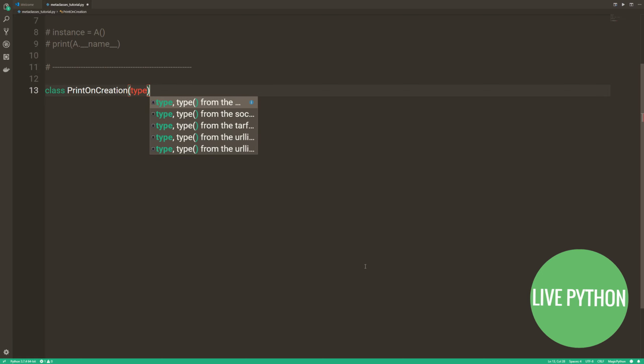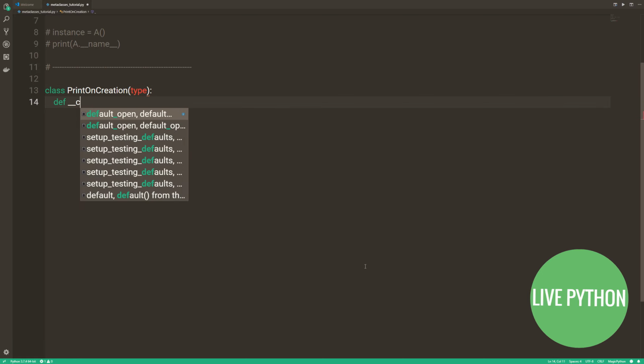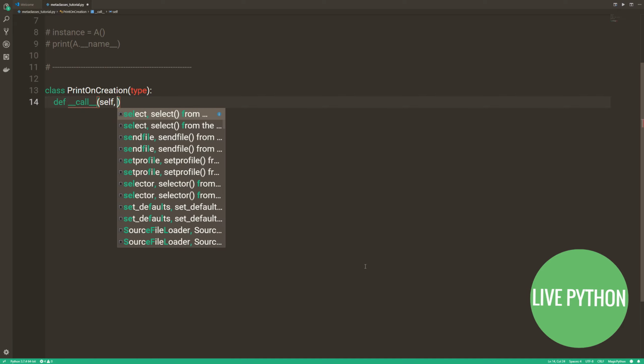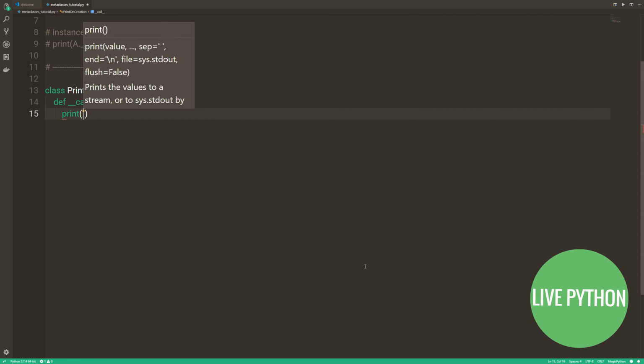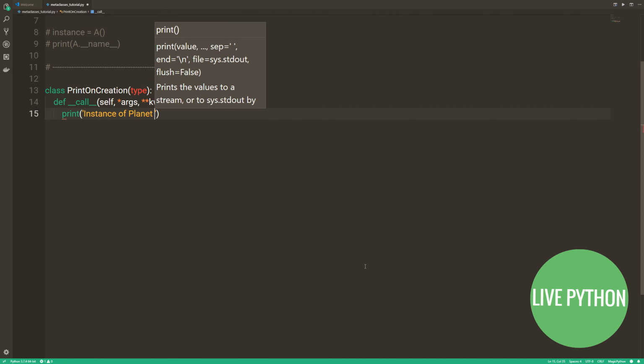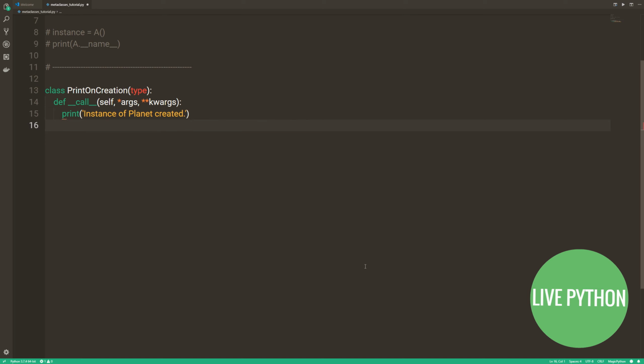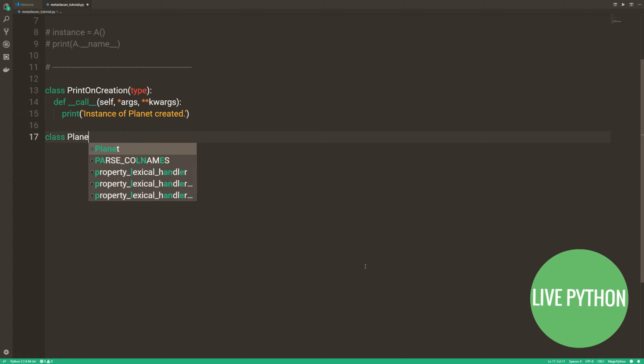How do we do this? We define a class as we normally would, but we inherit from type. So now we can write our dunder call method. The first argument is self, as you would expect, and then whatever positional arguments and keyword only arguments. In this method, we write instance of planet created.